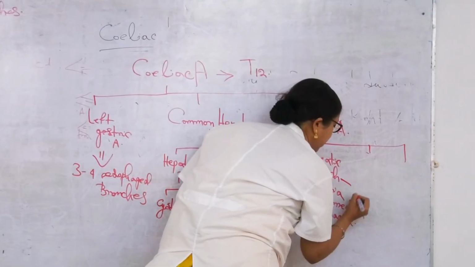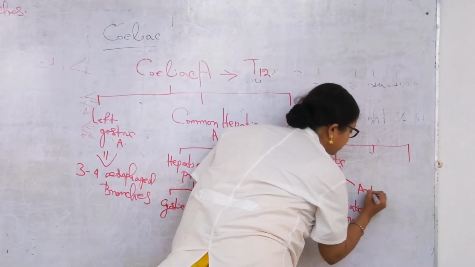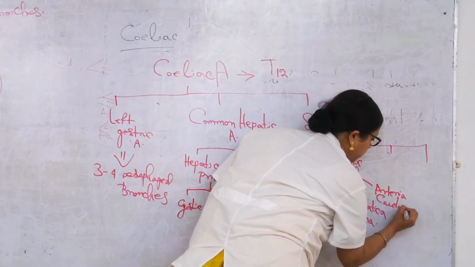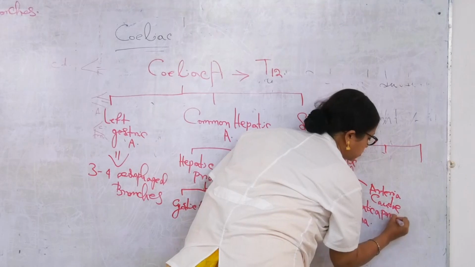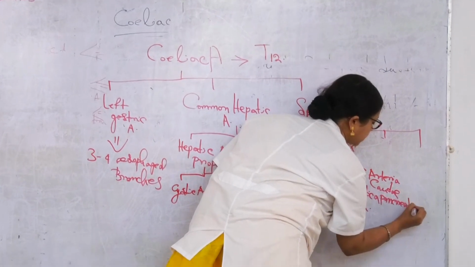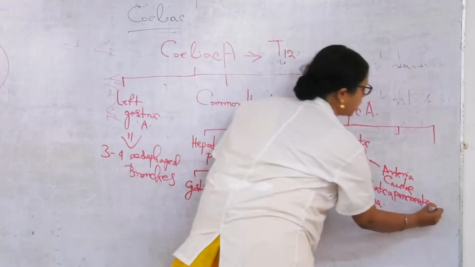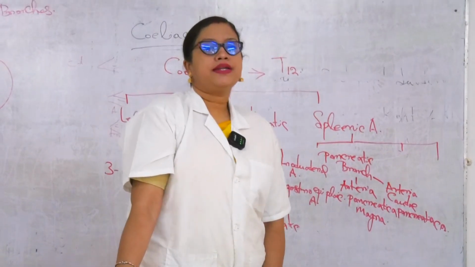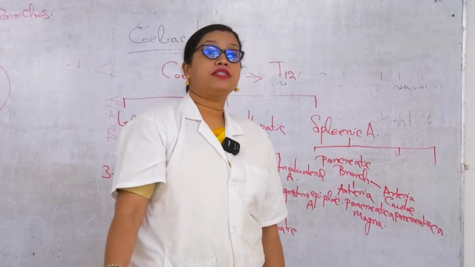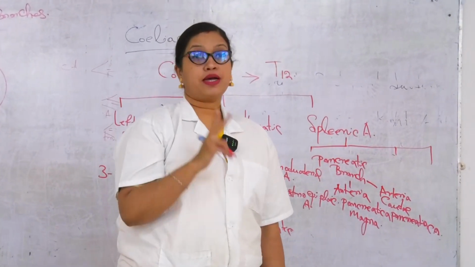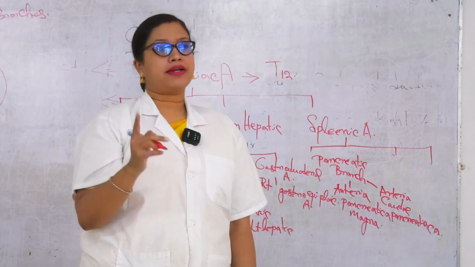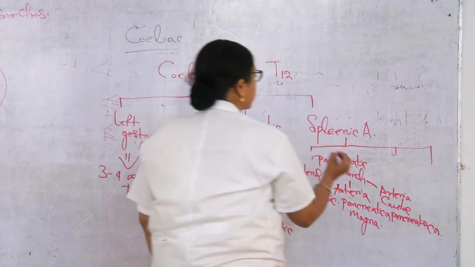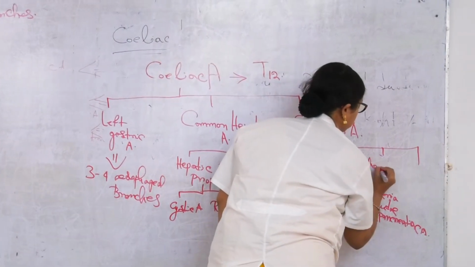So you are giving the name, right? Arteria cauda pancreatica. আর কি আছে? Suppose it is supplying the stomach. Which artery is it giving? Short gastric. So it is supplying twice to the stomach. একটা হচ্ছে short gastric আর একটা হচ্ছে left gastroepiploic. বুঝতে পারলি? So this other artery is the short gastric.